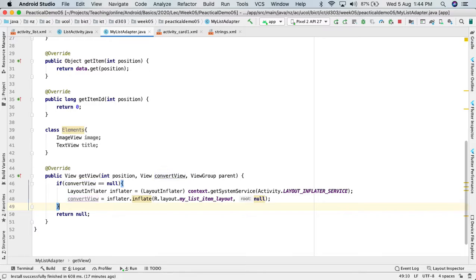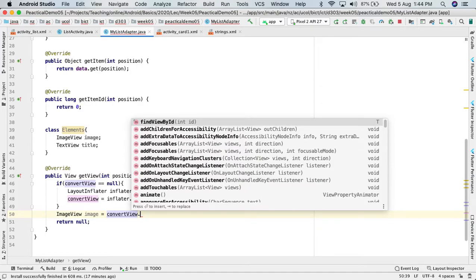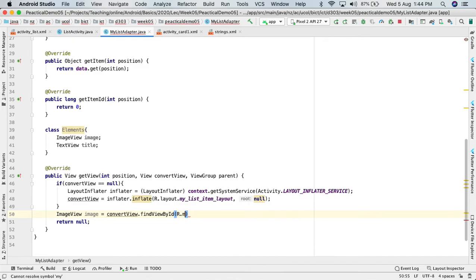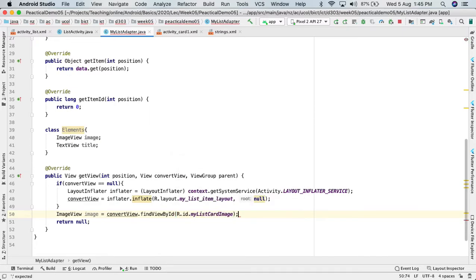And then we don't need an element is equal to new element. Instead, we can simply create an ImageView image is equal to convertView.findViewById(R.id.my_card_image).